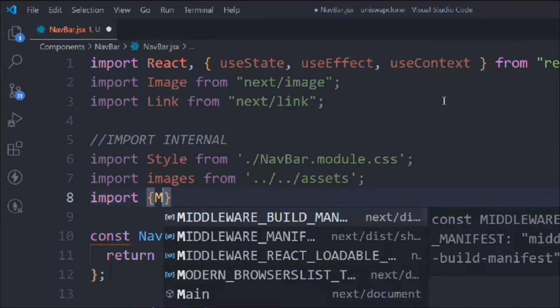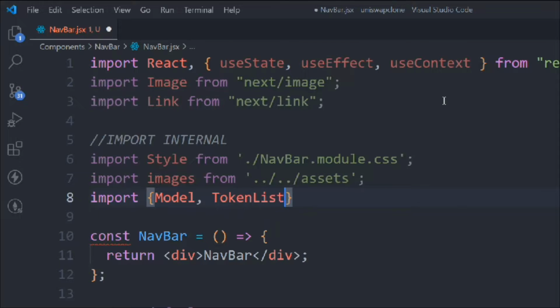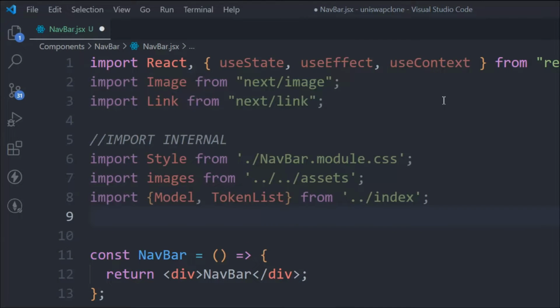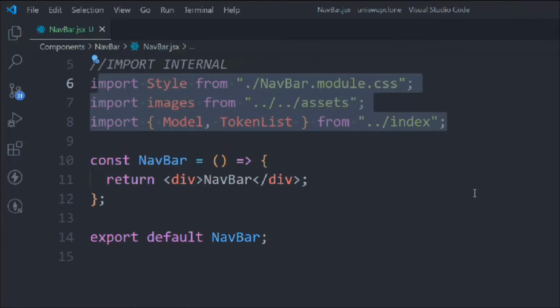And now I have to import the components which I'm going to use. So I need to use Model, and I'm going to use the TokenList component, and that's coming from the index. Actually, we are in the component folder, so it's coming from the index file as well. So these are the two components we are using in the navigation bar. Looks good to me. So we have our internal and external imports.